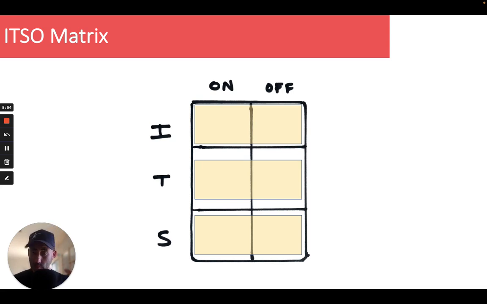And so what you have here is a 3x2 matrix where the three rows represent the different scales that we're working at. So the first row is I for individual. That's an individual size action, something that's done by one person. The second row is T for team, which is a small group subset, everybody working together to solve a particular problem set. And the last row is S for structure, or C for culture, but S tends to make a better sounding name for the matrix, so we're going to call it a structure.